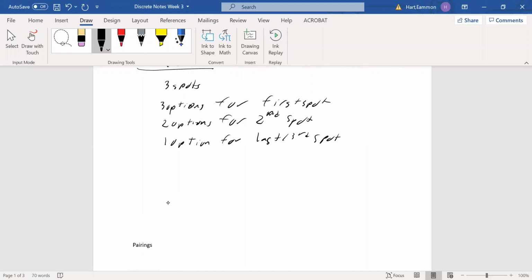So one way we can think of this is first spot. We've got 3 options for our first spot. Let's say we pick A, B, or C here.